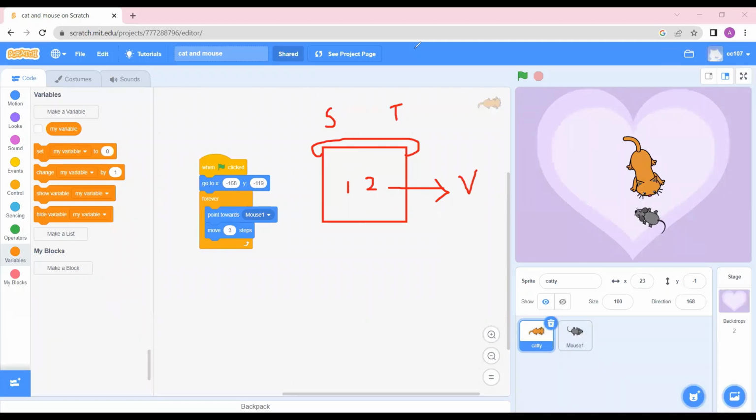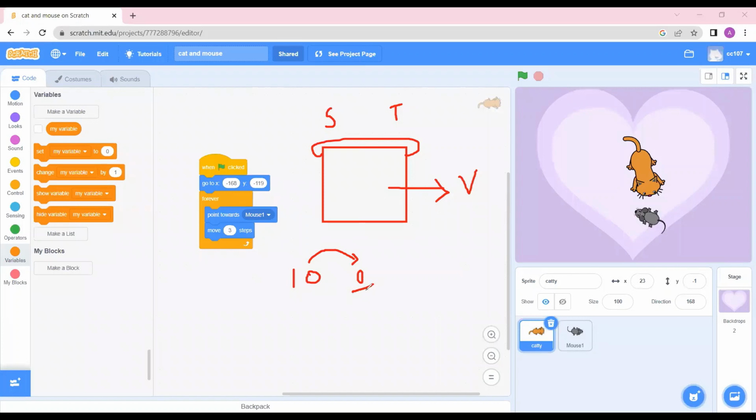Otherwise, the computer will take the previous value that you had. For example, you played a game and your score was 10. When you reach the score 10, you stop the game. Now you want to restart the game. When the game restarts, the score should be 0, right?